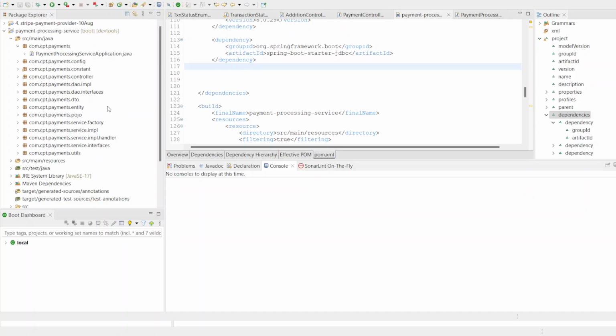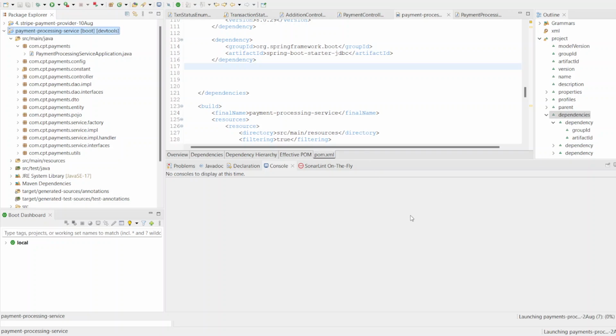I'm moving to the application, clicking on build, typing clean spring-boot:run, and going to apply and run.